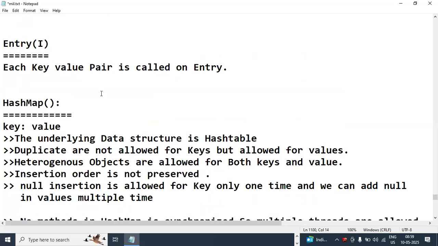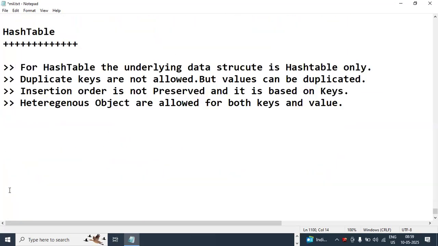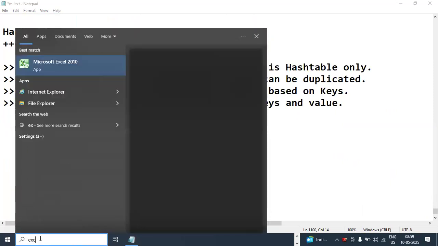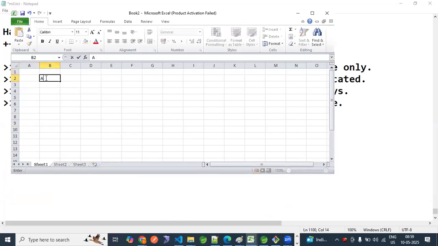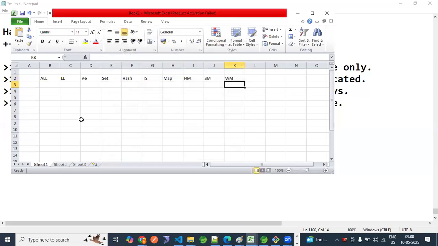Create a table like Excel, to keep ArrayList, then LinkedList, then Vector, then Set, HashSet, TreeSet, then Map, then HashMap, SortedMap, WeakMap, and keep the properties here in tabular form. Duplicates allowed or not, heterogeneous objects allowed or not.